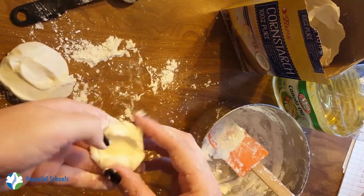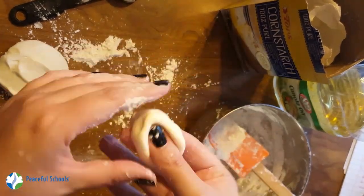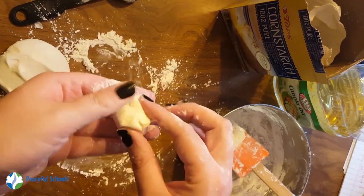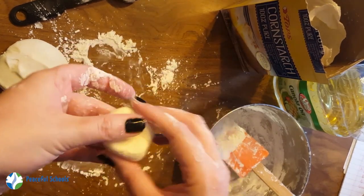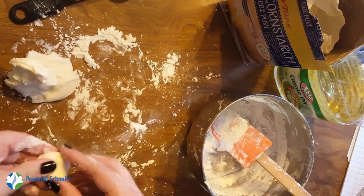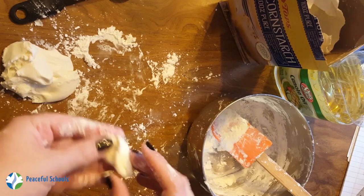And now form your project. You can see it's not very solid, so it's a little hard to make a specific shape. I want a spot for my thumb, so I'm going to try to make a thumbprint in the center so it fits my hand. This recipe asks for you to air dry your clay for about 2 days, so you'll need to place it on some parchment or wax paper and leave it alone to dry.